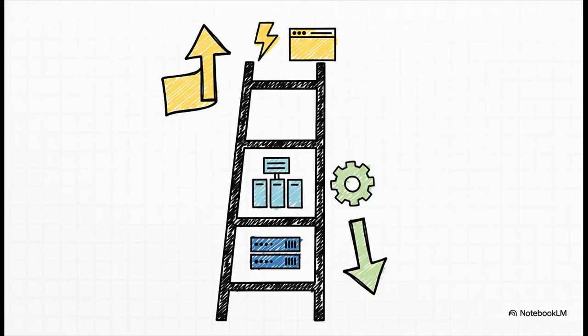So, if you remember just one thing from this whole explainer, please make it this. Always, always start at the top of the ladder. Start with functions or App Service. Start with the most convenient, most managed option that will actually work for your app. Only move down the ladder to things like VMs when you have a very specific, concrete reason that you need more control. Don't take on that extra management headache if you don't absolutely have to.